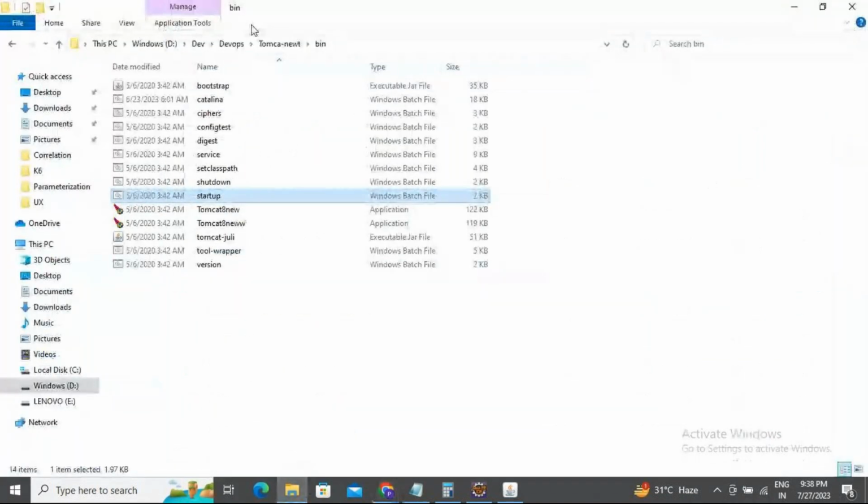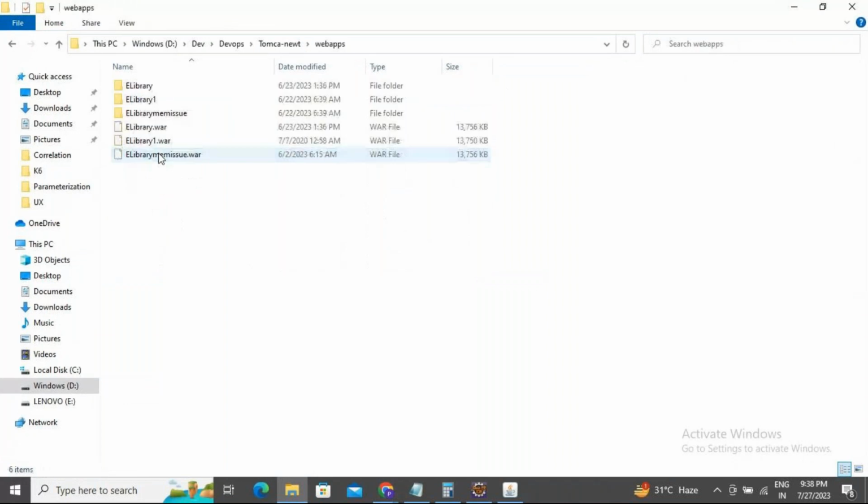In the Tomcat, you go to the webapps folder, and download the WAR file into this folder, rename it to elibrary.war, and then start the Tomcat. Just simple steps for you to replicate it. You don't need to worry that you need to really code it, compile it, or create a WAR file. No, nothing. The minimal thing you can do is download the WAR file and deploy it, and then you can start using the application on your machine.